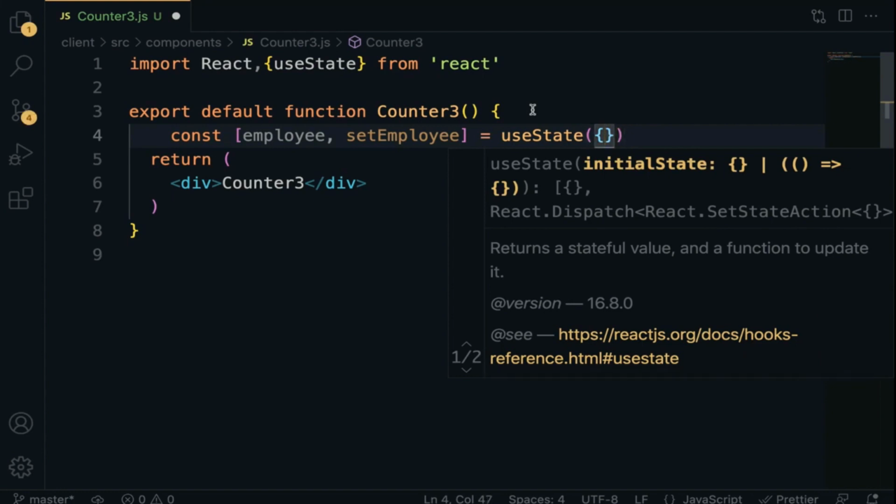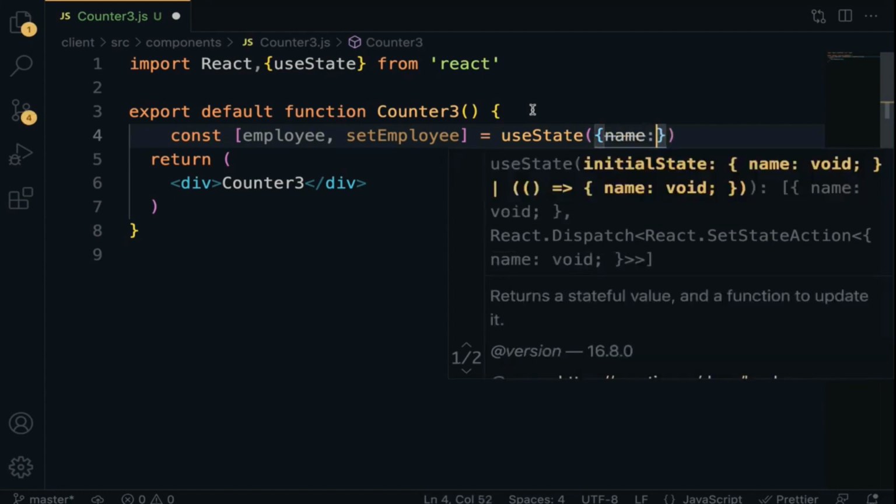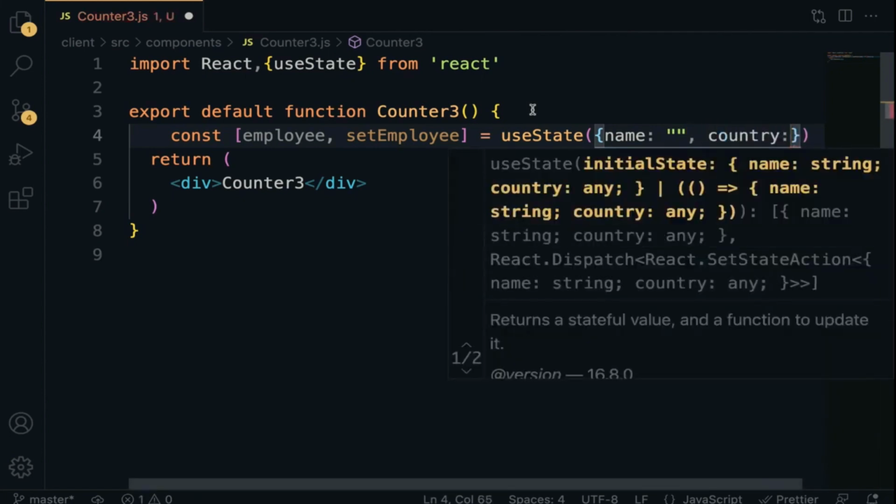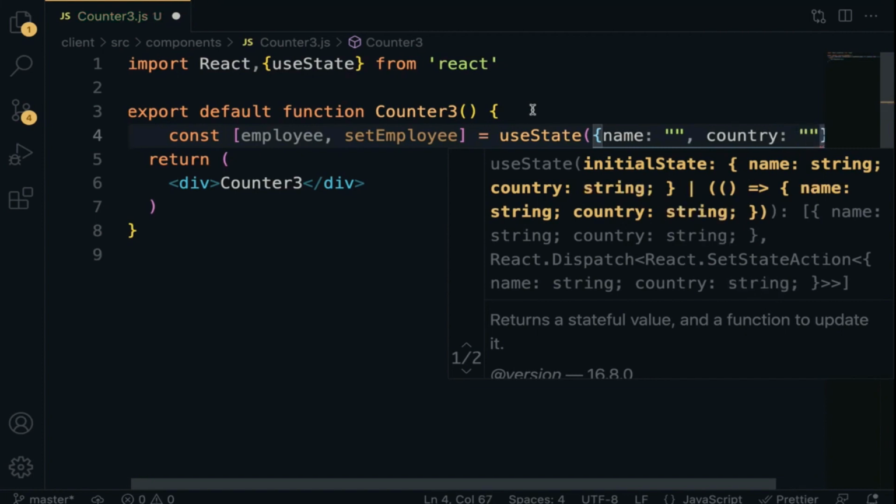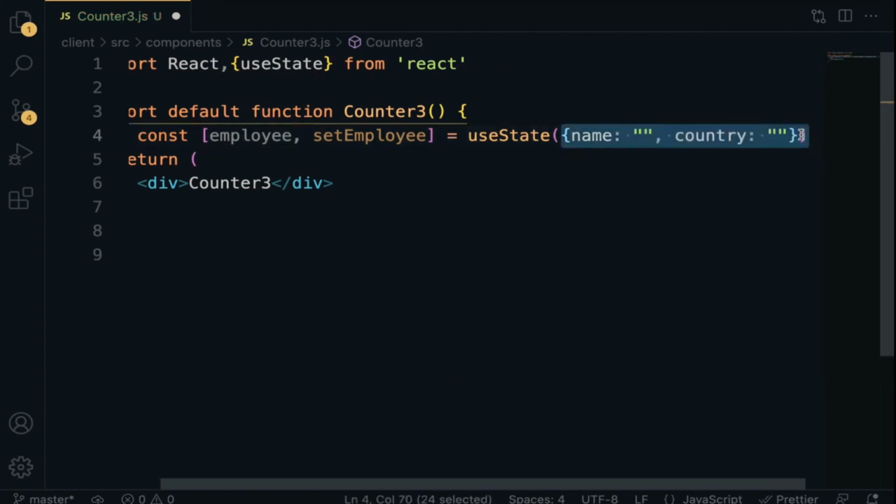Right within this object, we're going to have name, colon, set it to an empty string, comma, we're going to have country, colon, set it to an empty string as well. Alright, so the initial state over here is quite different from the previous lectures. So dealing with the object in the useState hook will involve a new approach. It's quite simple, so I don't want to scare you out.